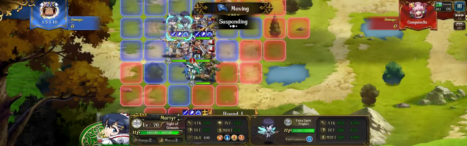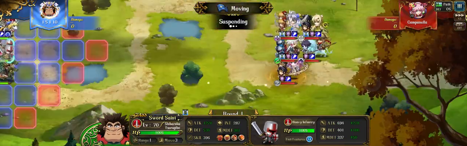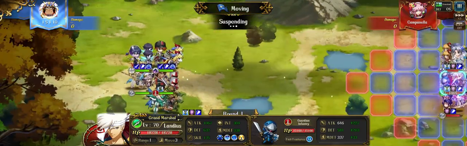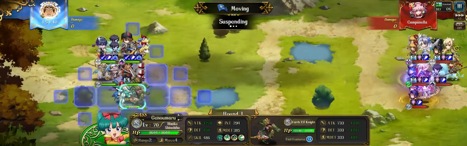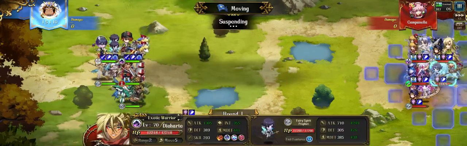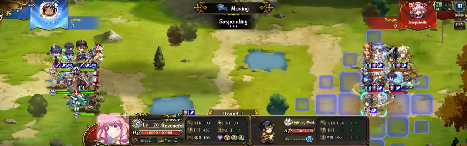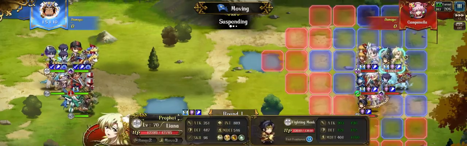Alright, so what did I bring? Pretty standard. I tried out heavy imps this game, hoping that I can hit the Landius. Well, Landius ended up going Guardian Imp, so. I brought Mass Resist. This is for dieharte and Sherry too. So yeah, Rosen. Ooh, this is a kind of scary game.